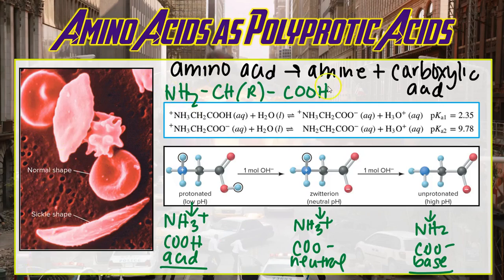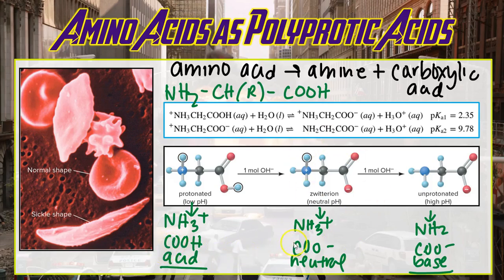And that means in one single amino acid, it can act as a weak acid and a weak base: a weak acid from the carboxylic portion, and a weak base from the amine portion. So again, we can look at an example here. When you have an amino acid that's going to be in a low pH environment, you're going to end up having a protonated form of the amine group, and you're going to have a protonated form of the carboxylic acid group. Once it loses a proton, it's going to lose a proton from the carboxylic acid group.